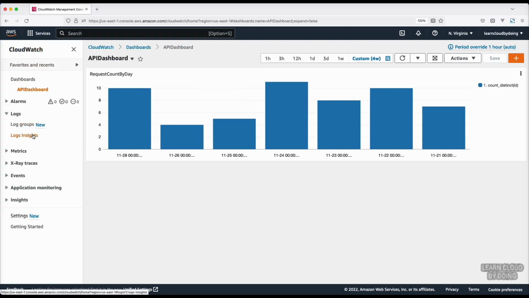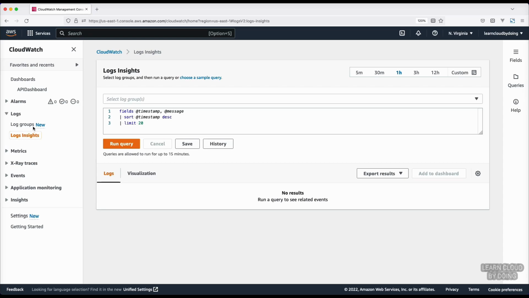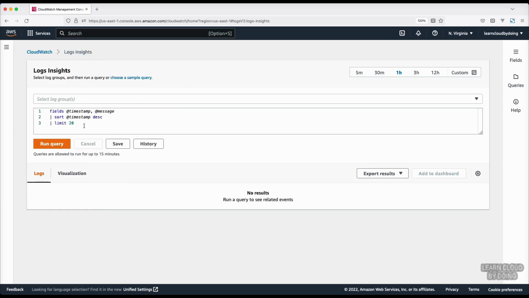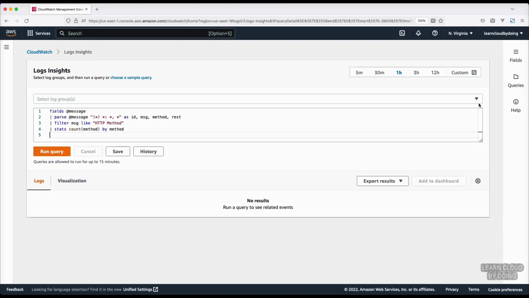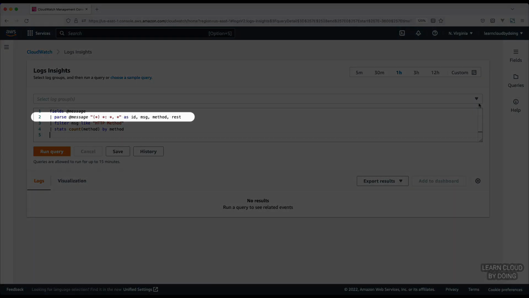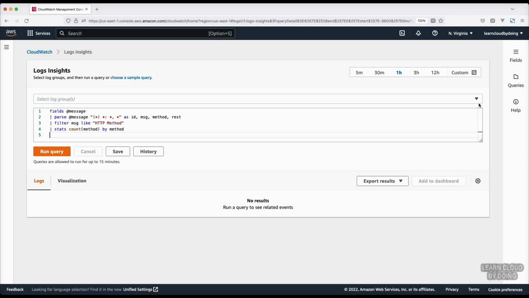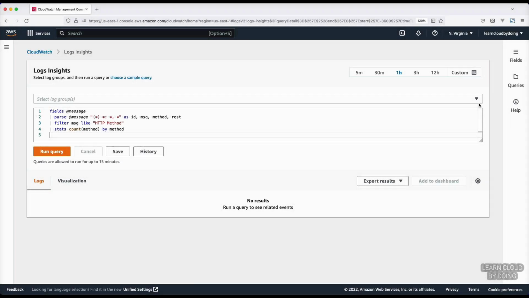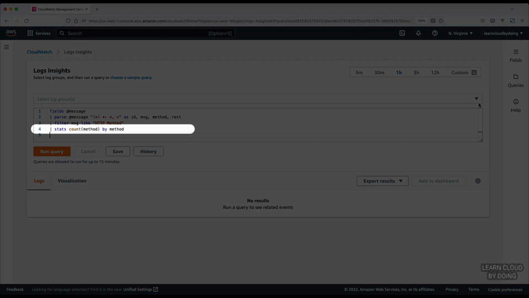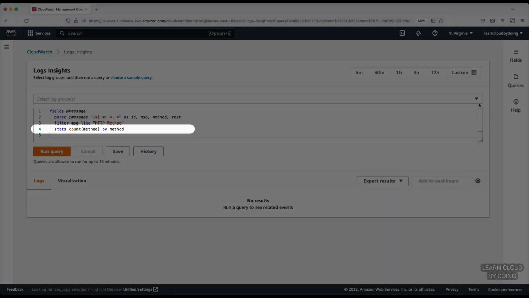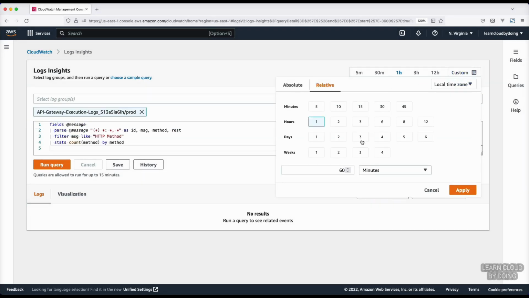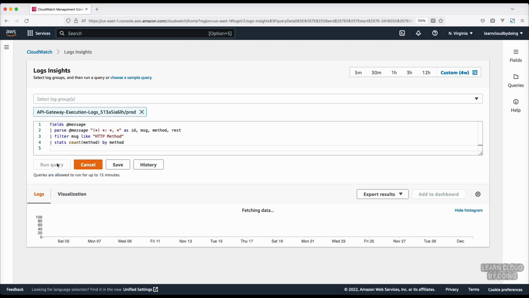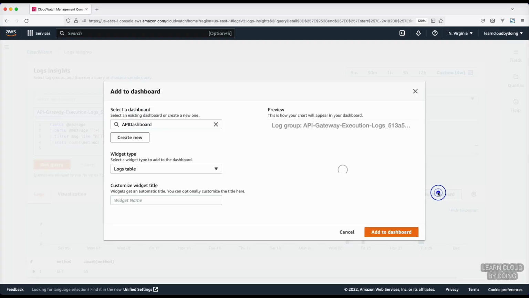Now create another analysis. Repeat the same procedure as before. You can use the second query from our GitHub repository. This query further divides the log message into 4 fields. Filter your log to use only messages identified with the value HTTP method. As before, you can use a grouping statistic to consolidate the data. You can add this information to your dashboard, but this time, as a table instead of a chart.